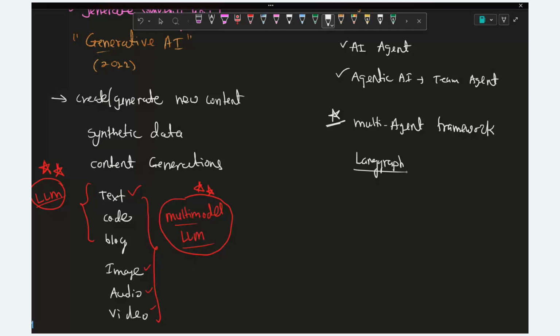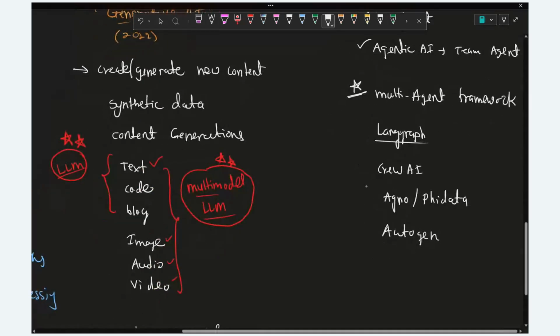We are going to build with the help of LangGraph, CrewAI, Agno, PyData, or you can use AutoGen. These are the multi-agent frameworks we are going to utilize for building the AI agent and agentic AI ecosystem, so that whatever agent we build, we will productionize with the help of these different agentic AI frameworks. Yes, orchestrate and productionize.